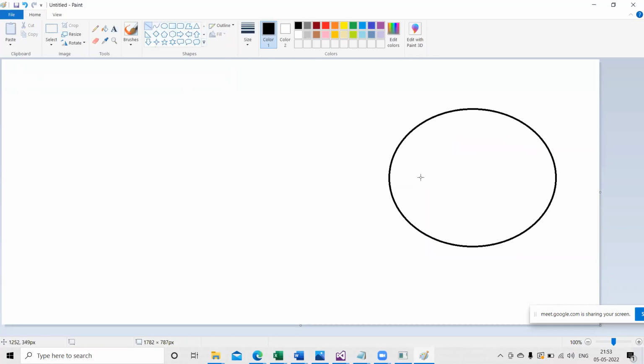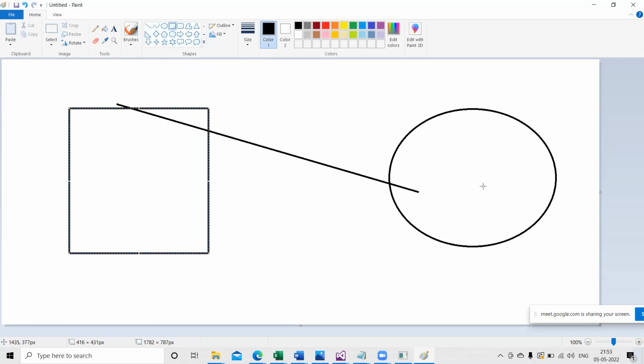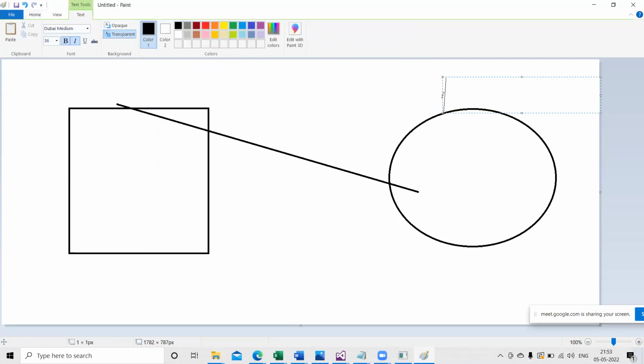Suppose whatever the current value is right now, it should be returned to the main. Suppose this is your main function, here you have static void main. Now this is a long running method, running from 1 to some 10 lakhs, step by step, 1, 2, 3, like this.